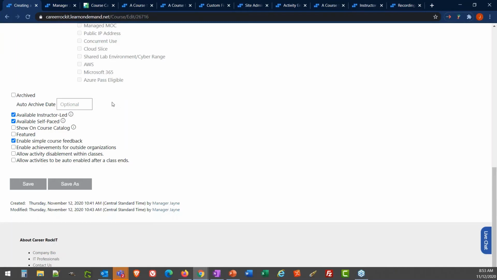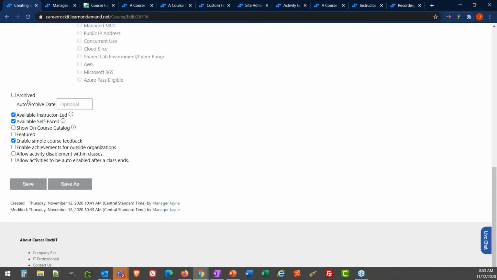If you already have a class scheduled in the future and you're archiving it today, it is not going to change anything about the class you're offering. It does not affect any person with a course assignment and their access to the labs. It does not affect anybody with post-class access for labs. They all have the same access that they have always had.